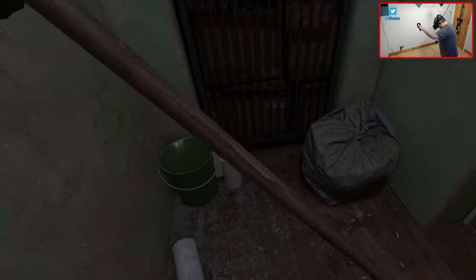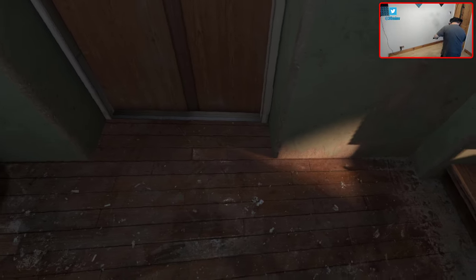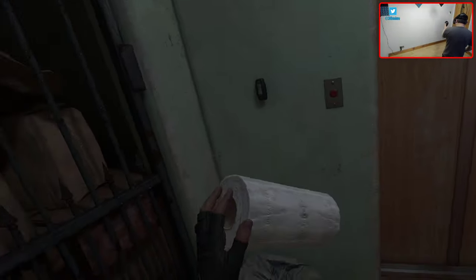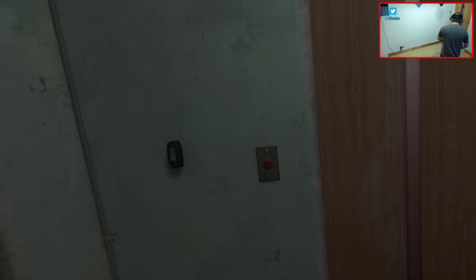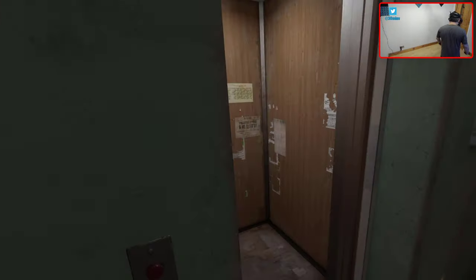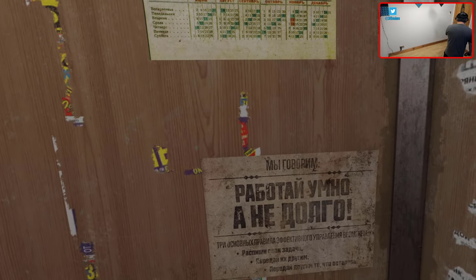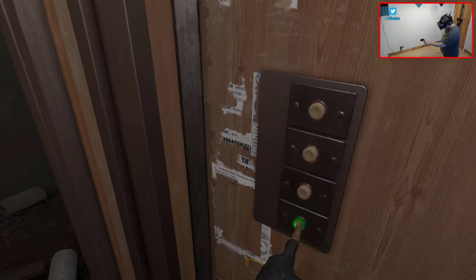Do a bit of cleaning up. Well, that doesn't work so well. Awesome. Got some toilet paper. This is hard to come by these days. Yeah, in this place, it's no problem. Okay, let's move on. Save electricity. Is this in Russian? Okay, where am I going?